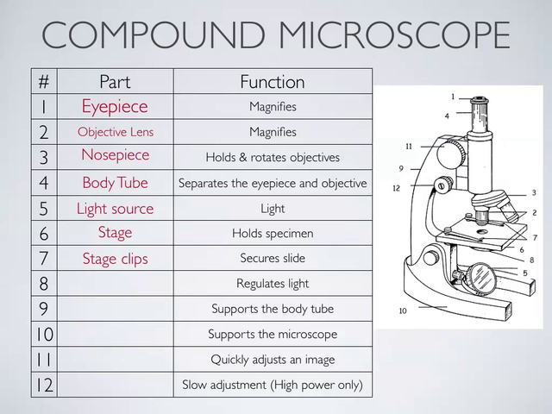If you have one of the big holes selected, lots of light can go through. If you have one of the small holes, a smaller amount of light can go through. That's called the diaphragm. And sometimes too much light's coming through, and it makes it difficult to see things.